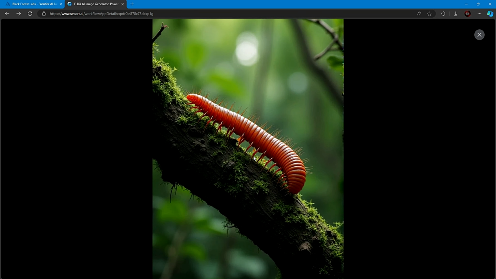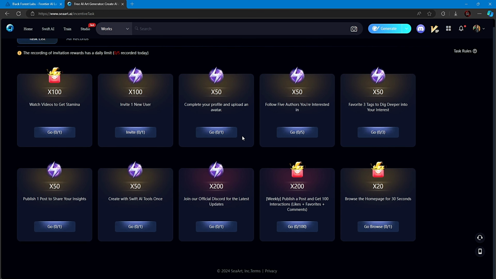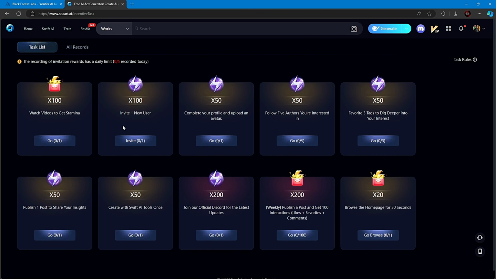Here's the result. Seart has limited image generation. It gives you 50 credits per day, and it gives you 100 free credits when you first sign up. It takes at least 8 credits to generate an image. Don't worry about the limited generation. Our next site gives you unlimited image generation, and you can use both Flux Schnell and Flux Dev model. It also gives us access to the Flux in-painting model that I talked about earlier.